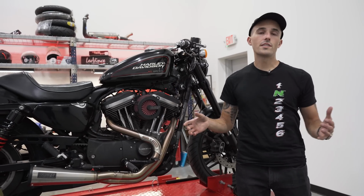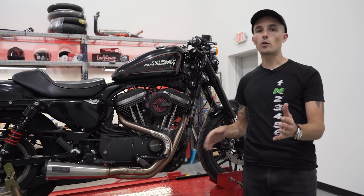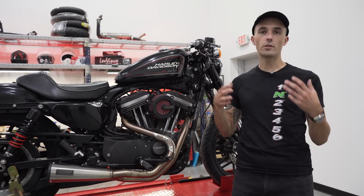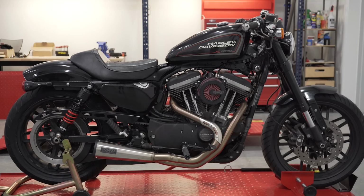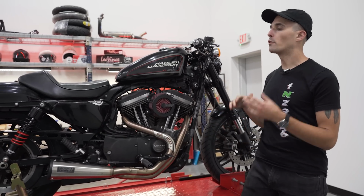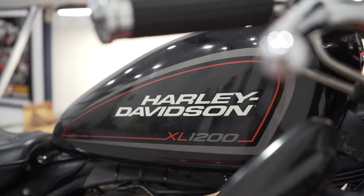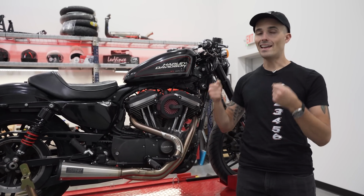And when it comes to heritage and style, it's a very subjective opinion. Whether you like a bike or whether you don't like a bike is all going to come down to your preconceived notions of what you think motorcycling should be. And for many people, Harley Davidson's kind of the flag bearer. This is the iconic American motorcycle. And for a lot of you out there, there is no substitute. You've got to see this name or the bar and shield on the side of the gas tank so that you feel like you've got something with a lot of heritage and style.